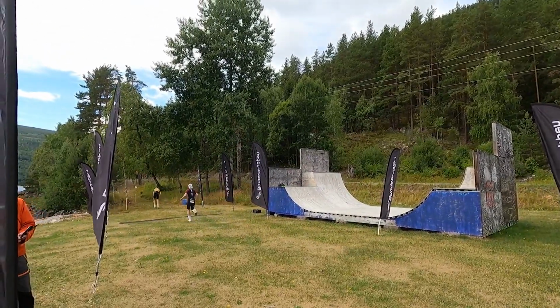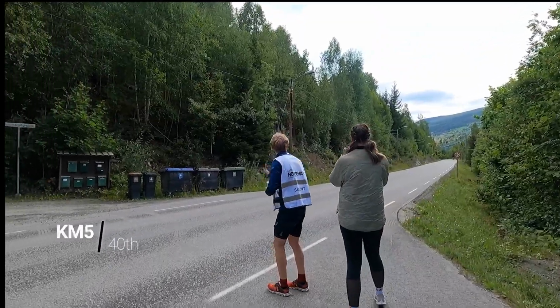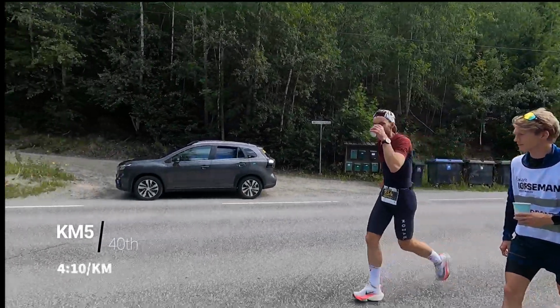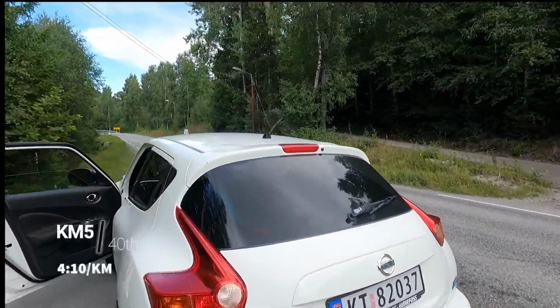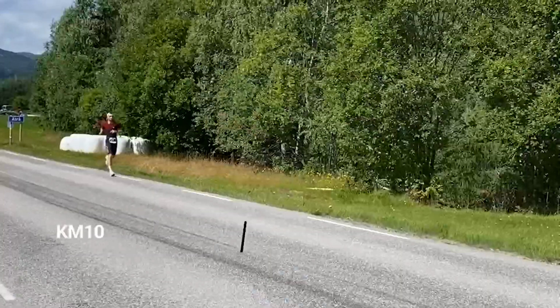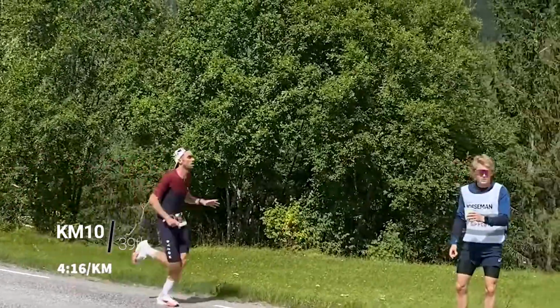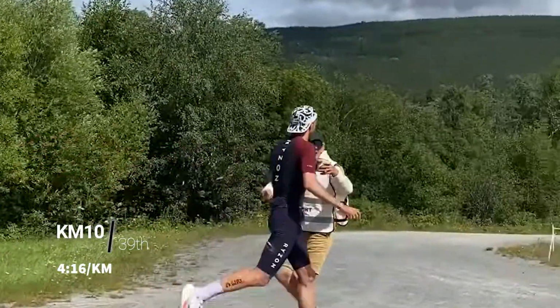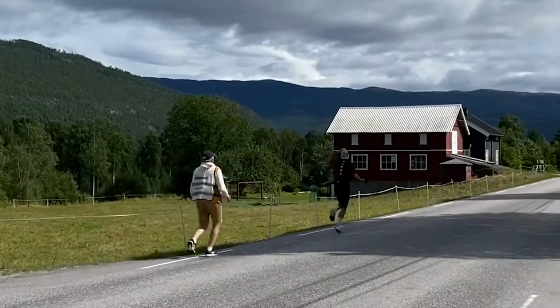The first 5 kilometers are going amazingly well. My support team stops every 1.5 kilometers. So of course this is great for nutrition and hydration, but it also allows me to make some splits in my head, that every 1.5 kilometers I will have support. So doing this is really helping my mind.